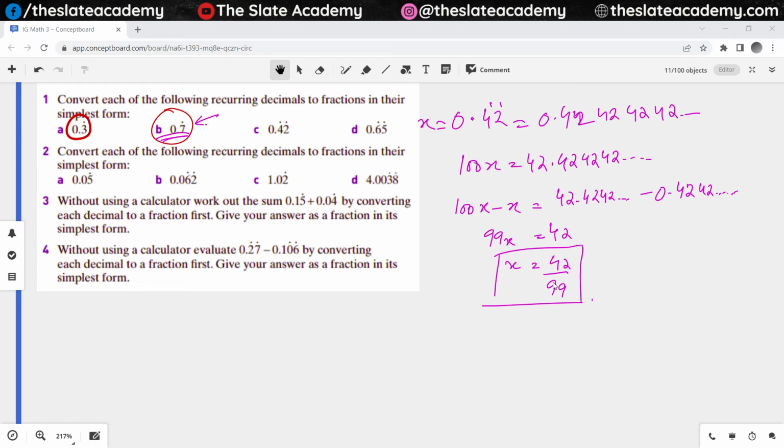All right, all of you who have solved this part, you can go ahead and solve the next part, which is 0.65 recurring. 14 by 33. How did you get 14 by 33, Miss Noor? By the way, it's correct. 42 by 99. In fact, it is better that we reduce it into a simpler fraction.